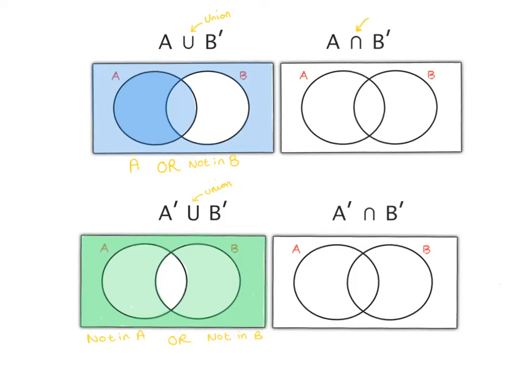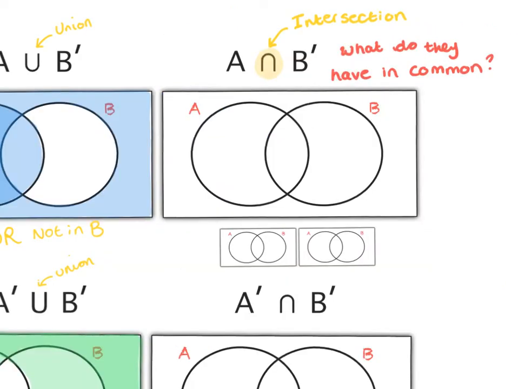Next, we're going to look at intersection. So we've got the intersection symbol, so we know that it means and. Now, I've taught this so many different ways, and this way I think is the easiest by far to interpret these. So we need to be able to look at what these have in common. Now, a lot of you might be able to see these straight away, and that's fine, but I find the easiest way to do this is to just sketch two little Venn diagrams first, draw those in, and then we can compare them. So you can see here I've drawn two separate Venn diagrams.